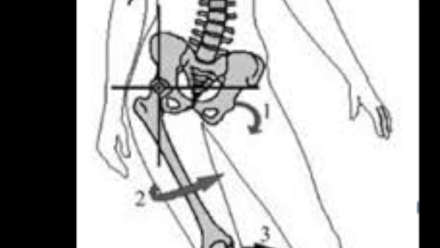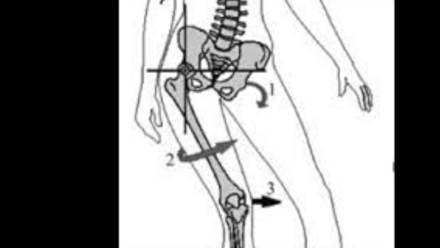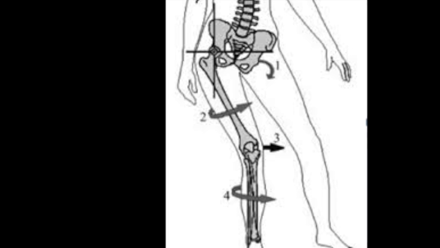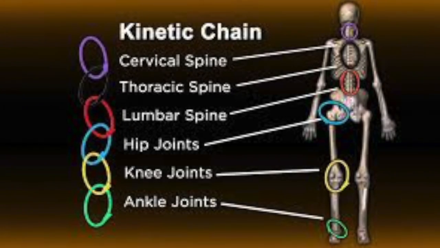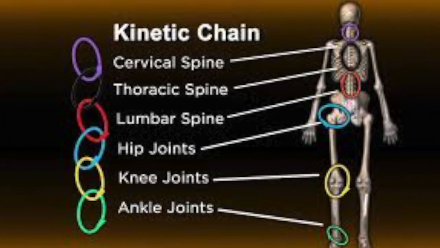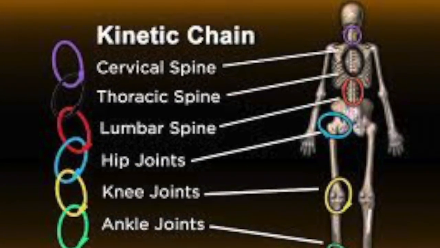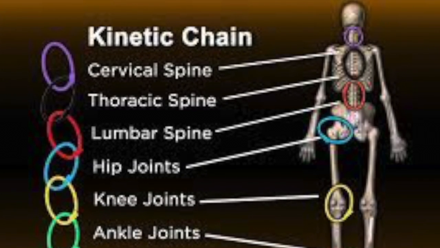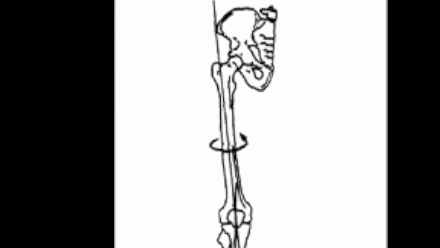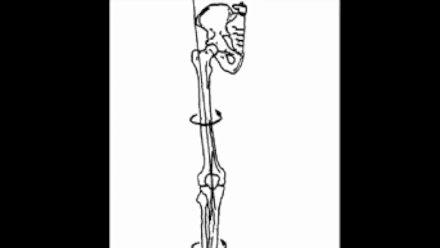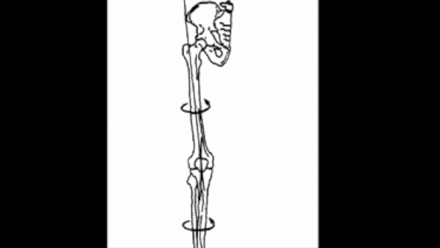These periods of double and single support can also be referred to as a functional kinetic chain. During locomotion, when one foot is in contact with the ground, this is an example of a closed kinetic chain motion. At the same time, when the other foot is swinging forward off the ground, that foot is described as an open kinetic chain motion. The combination of both open and closed chain motions make locomotion what is said to be a functional kinetic chain. Walking is just one example of many functional kinetic chains.